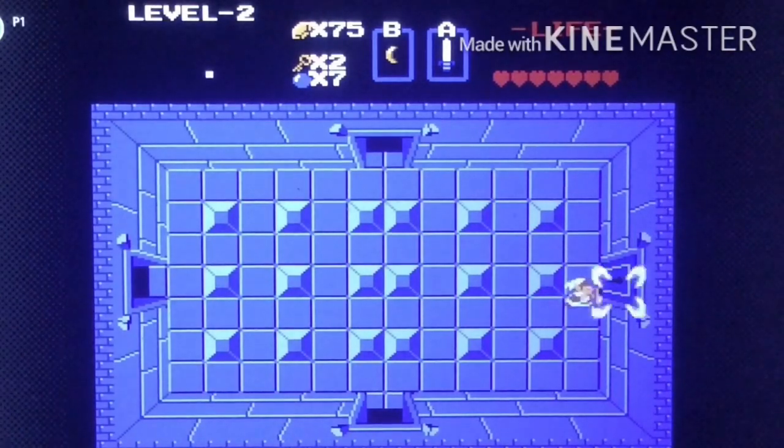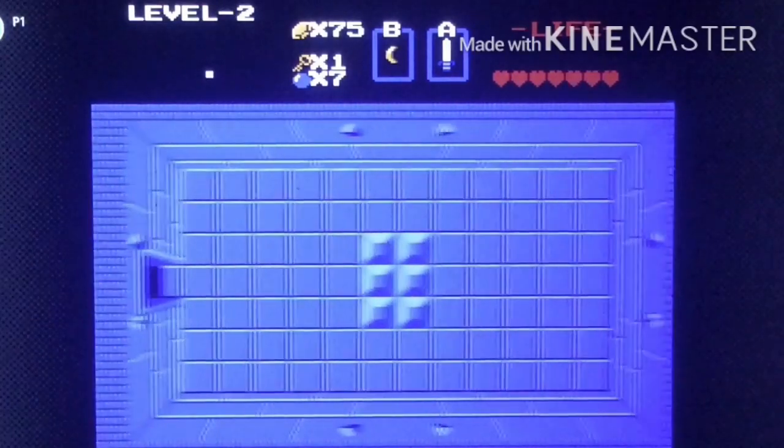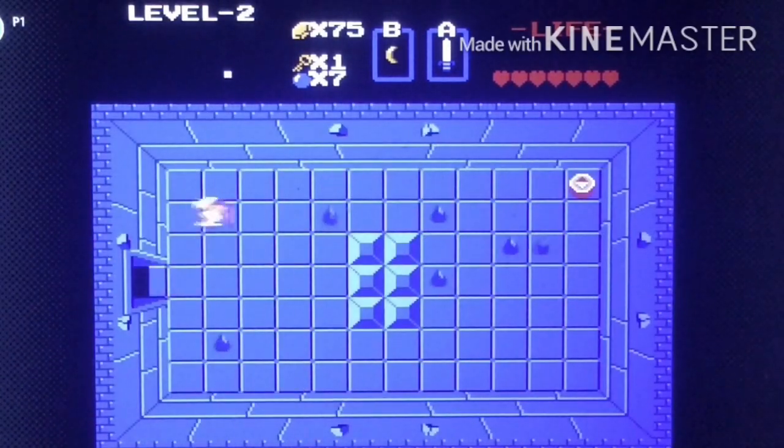Come on, I have a key. Let me in. What? Bowser's in the front saying, "Sorry, Link, you're not old enough to come in." But I'm the hero of Hyrule. You're not old enough to come in.